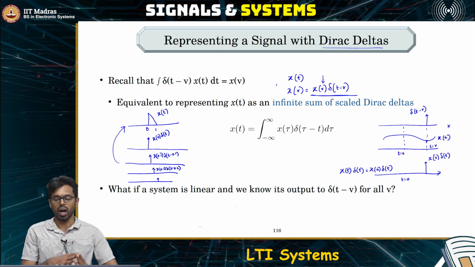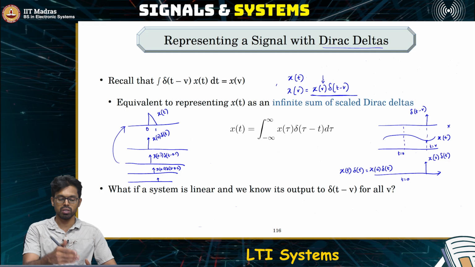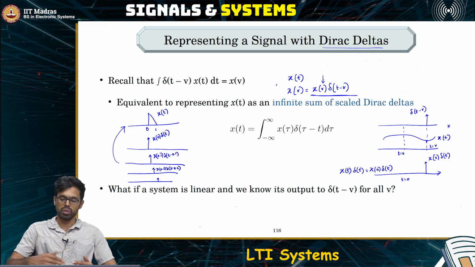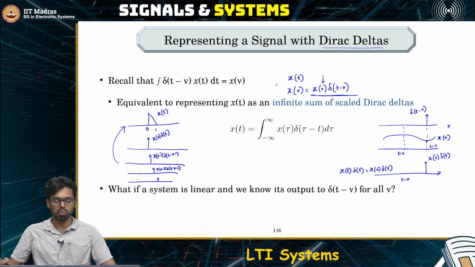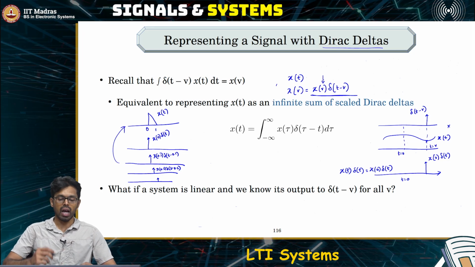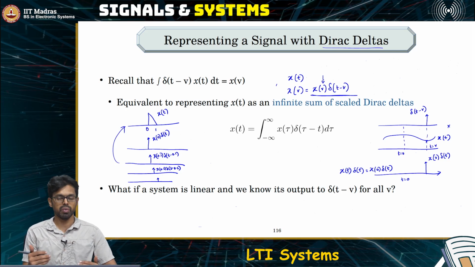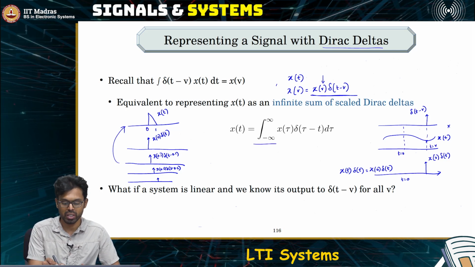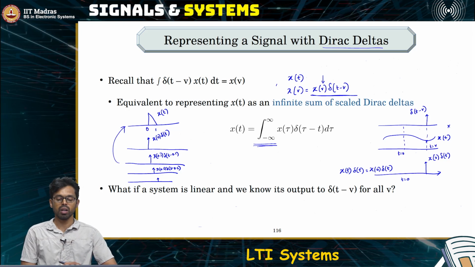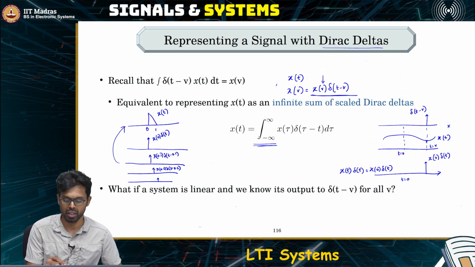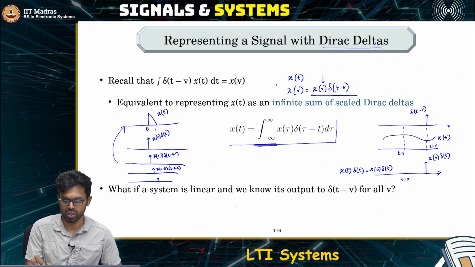It is arbitrarily close because this V can be 0.1 second or 0.001 second or 0.00001 second. It can be very, very small. So you cannot really add them up saying I'll add the first 1 second and so on. The only way to add them up is using the integration. So when you have multiple such signals together, you add them up and then you get the original signal back.